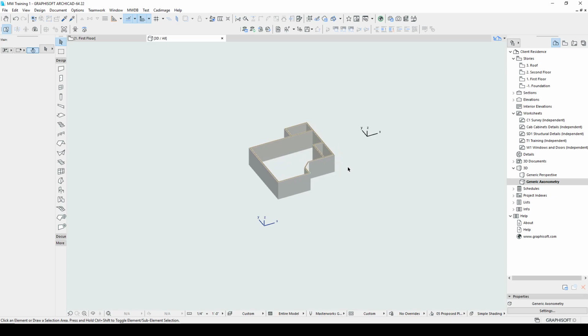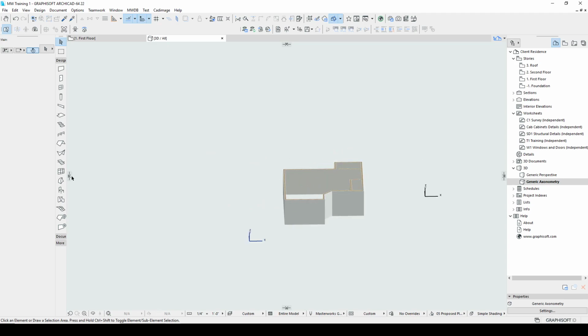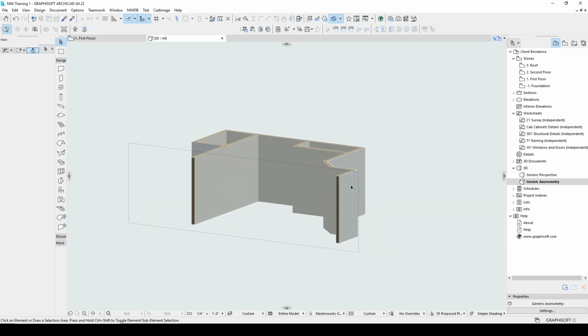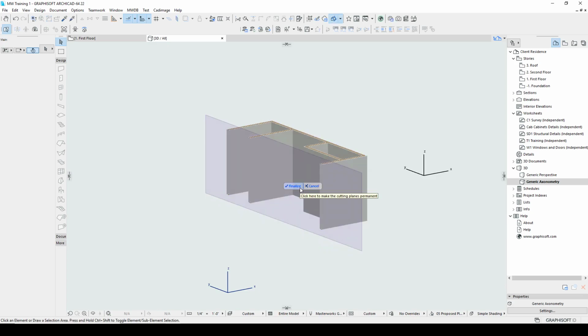Now, a couple of other things that can be pretty handy. I will show you some of the cut planes. So I'm going to turn on my 3D cuts and I'll go ahead and cancel this. I'm going to take this and put it in the trash to get started. So here's my full 3D view. If I wanted to do a cut, I can take this cut symbol and drag it and stop wherever I want. And then I hit finalize. And now I can see into the building. If I click this again, I can move it and hit finalize.